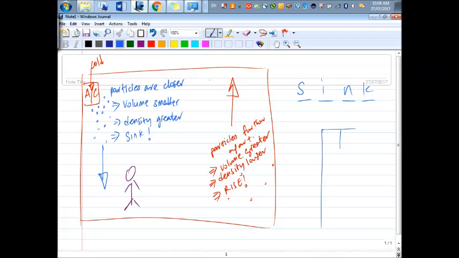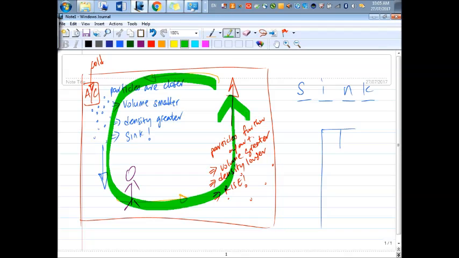So as this happens, those that sink, they start to gain more energy, right? Because they are heated up. They come into contact with the warmer particles. They come into contact with your bodies, which have a higher temperature. So they will heat up. Then this portion, they flow towards the aircon and they get cool. So overall, I will have a net flow of particles this way. And this is my convection current. That's why we have the aircon at top.